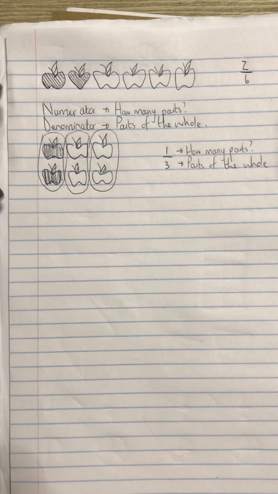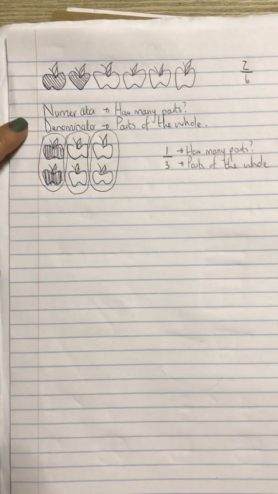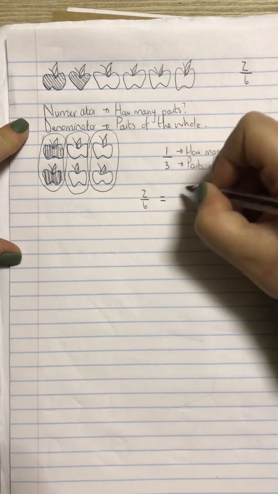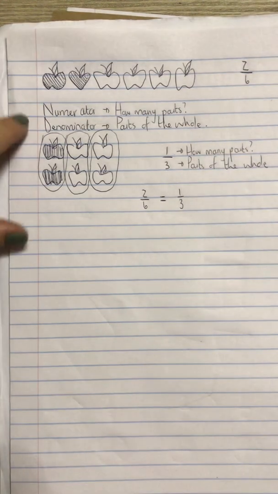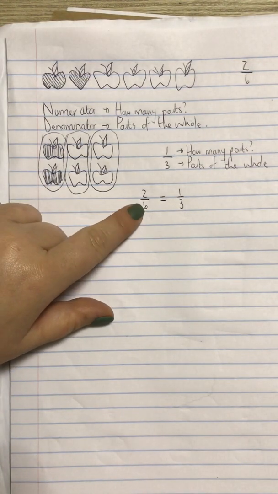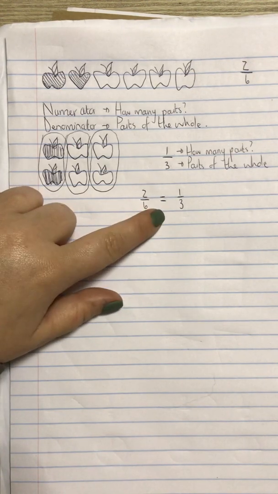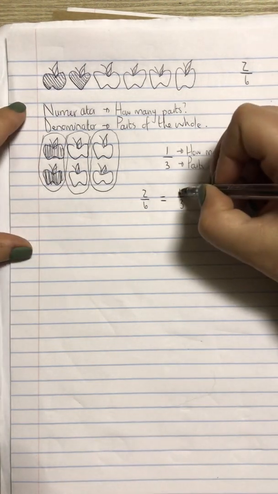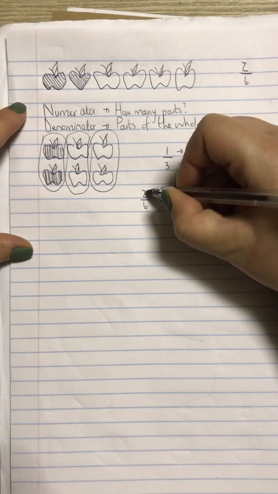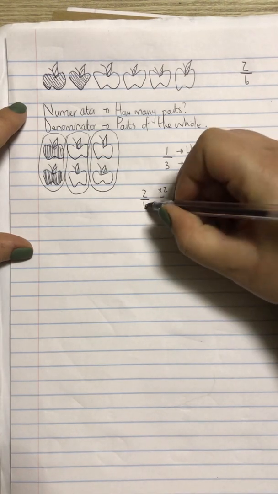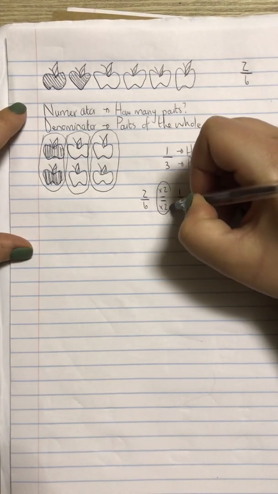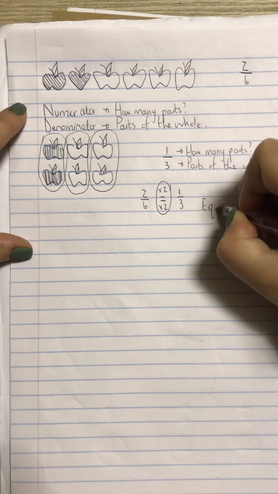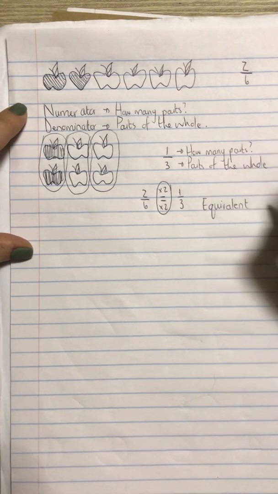Okay, now this makes 2/6 and 1/3 equivalent fractions. That means they are the same. And why do I say that? Remember when I said that if you multiply the top and the bottom, it must be the same number that you are multiplying with for it to be an equivalent. So let's see. 1 times 2 gives me 2, and 3 times 2 gives me 6. These 2 are exactly the same, therefore 2/6 and 1/3 are equivalent fractions.